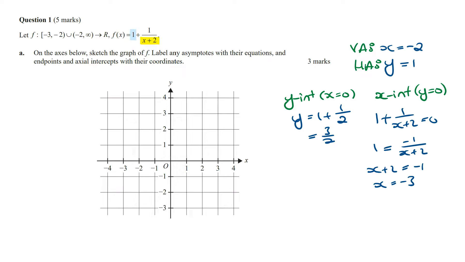Now notice that the function has a restricted domain. The left-hand side is restricted from -3 to 2, so the endpoint is going to be when x = -3, and we need to work this out. To work out the coordinates of the endpoint, we need to evaluate f(-3), so this is going to be 1 + 1/(-3 + 2), which equals 1 - 1, which equals 0.